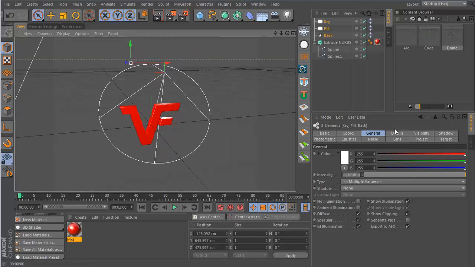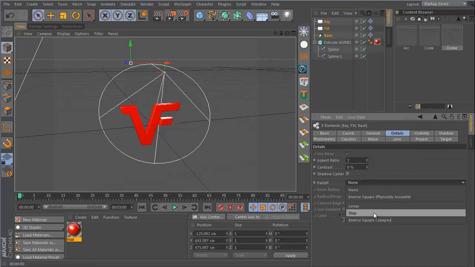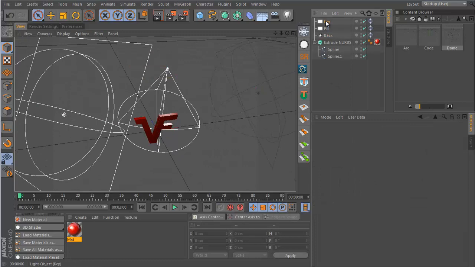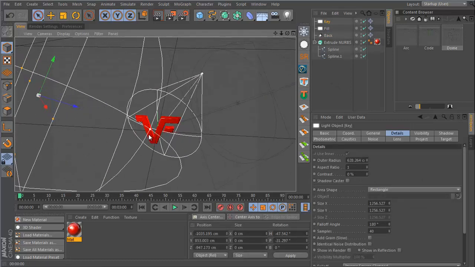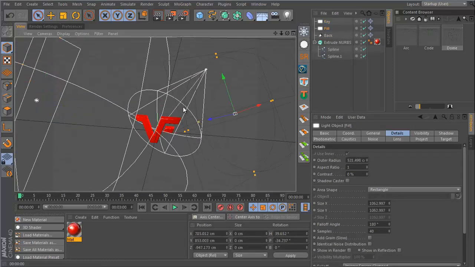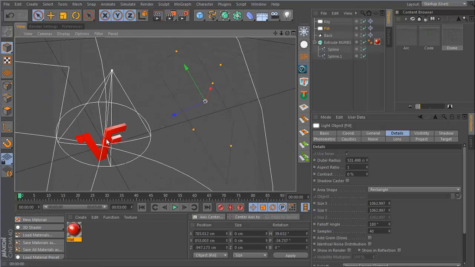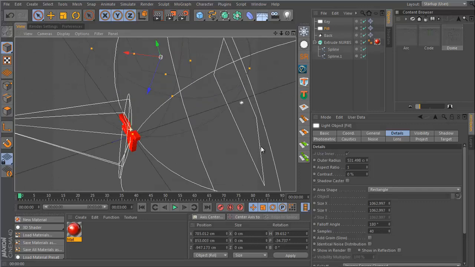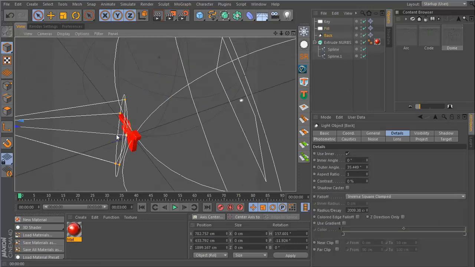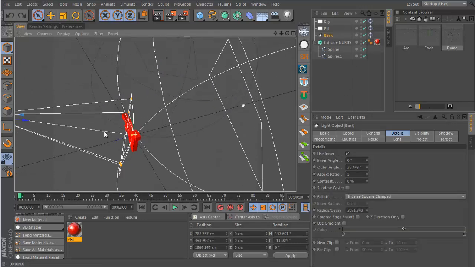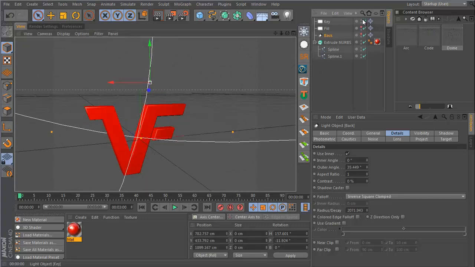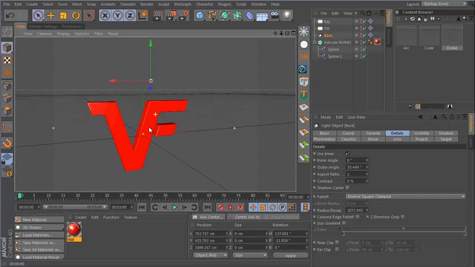Let's add some fall off to these lights. So go to fall off, inverse, square, clamped. You can try out the other modes and see what you can come up with. But I personally like inverse, square, clamped, or inverse, square, physically accurate. Okay, the spotlight seems to be on top already, so that's fine. I'm gonna hide these lights so I don't get these lines going across my entire scene.